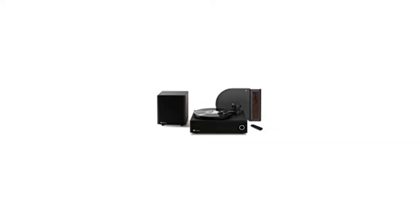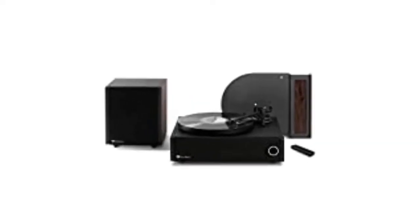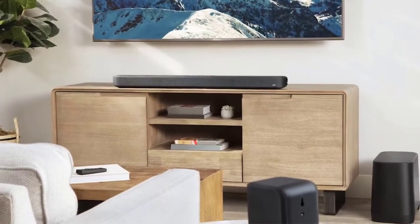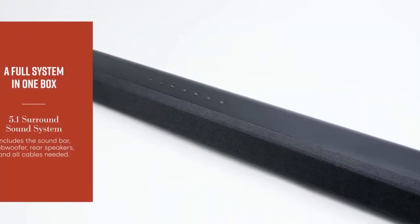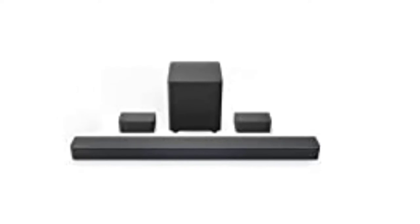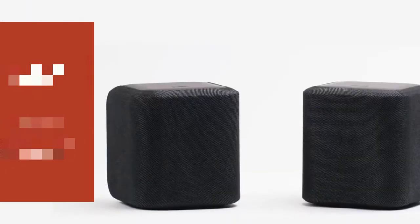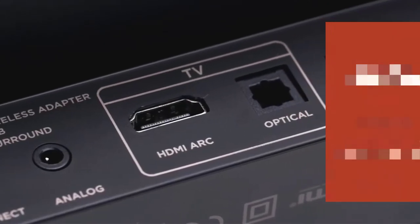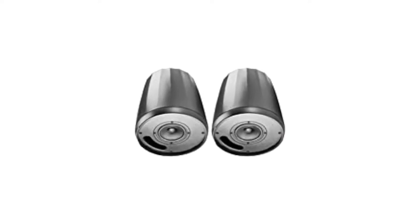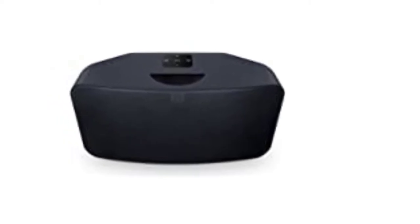Number 3: Bluesound Pulse System. The Bluesound Pulse, designed by audiophiles for audiophiles, is an adaptable wireless surround sound system and the first multi-room system to utilize the MQA format, which folds and unfolds digital data to broadcast high-res music without a ton of bandwidth. The system can expand with the soundbar as its centerpiece, a dual-band Wi-Fi 802.11ac-equipped Pulse Sub, and two wireless PulseFlex 2i satellite speakers, delivering two-channel stereo content into a spacious soundstage thanks to audiophile-grade drivers, a high-performance DA converter, and clean, powerful Class D amplification.